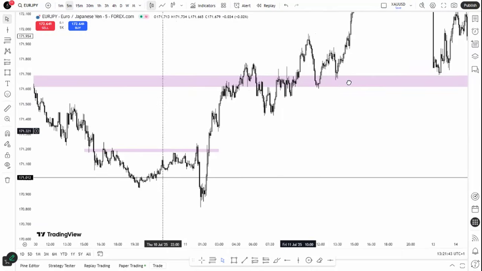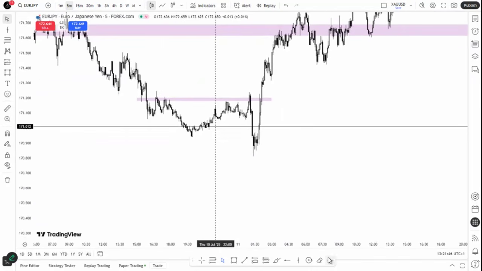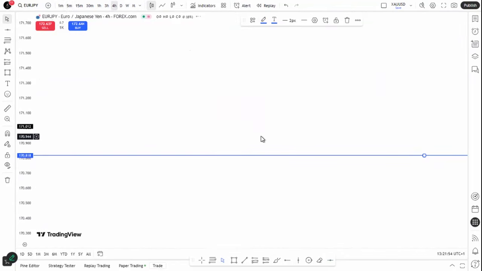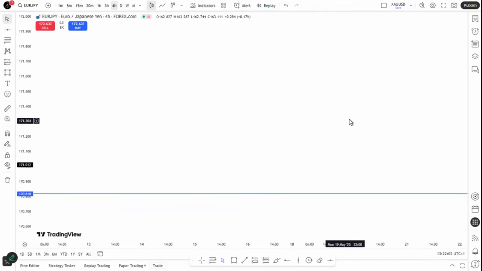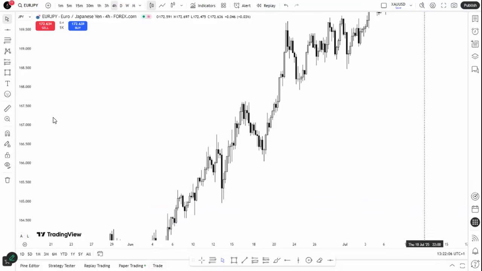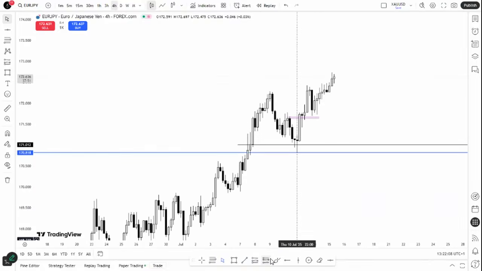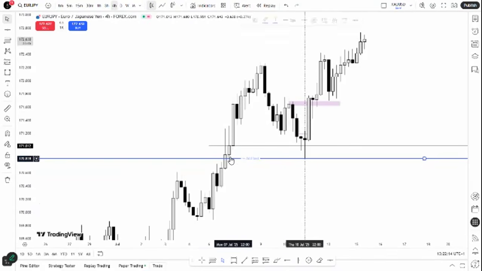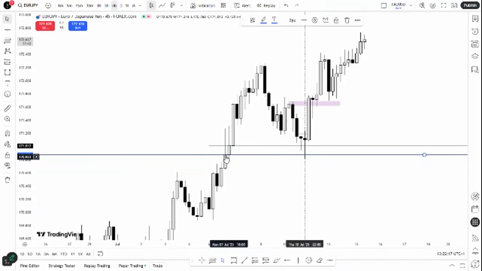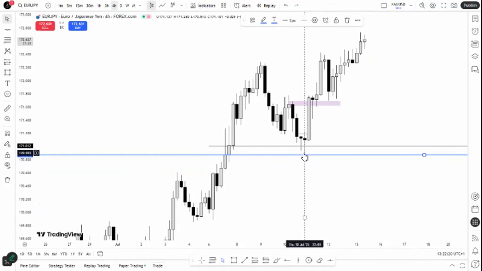Now I know you're asking me a question, where did this guy come from? We put a line here, we can actually track where this guy came from. Go back to your 4 hour time frame. All right. So on the 4 hour time frame, let's see where that level came from. You can see that level came from where? This O and this gap here, this level here. That was where this price came from. All right. Okay.